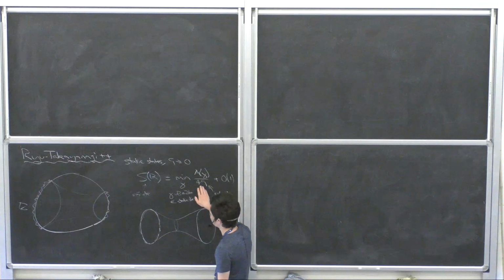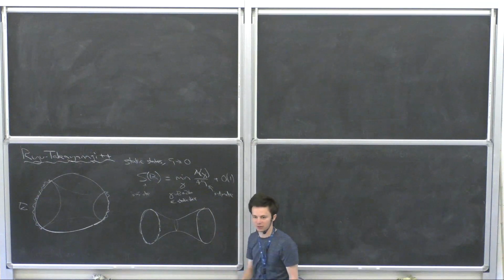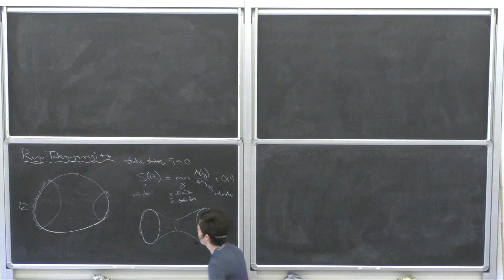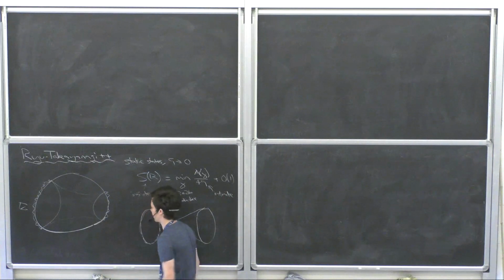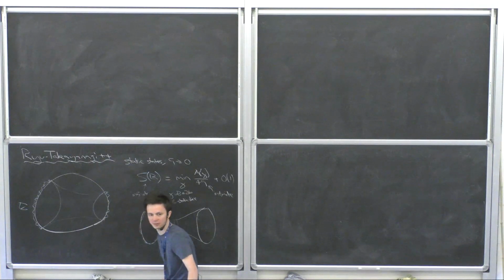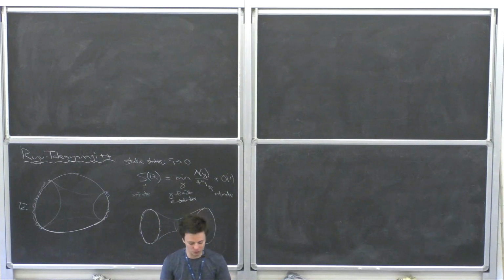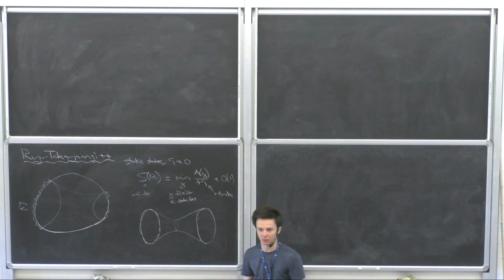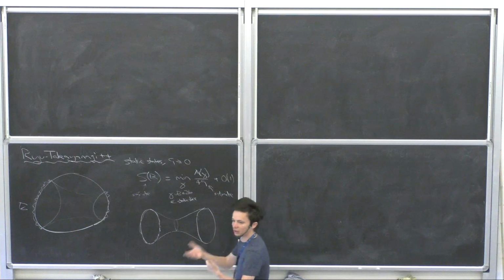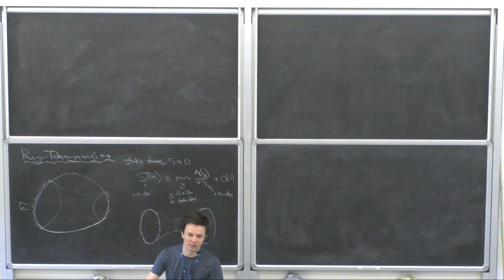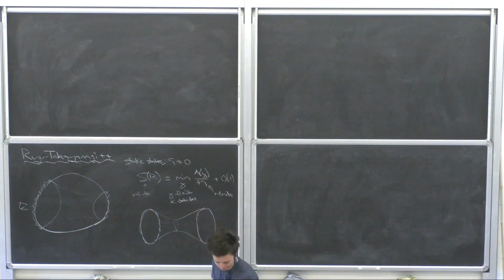Okay, and those two divergences are identified. So this one is an IR divergence in the bulk theory. It's about large volume effects. This one is a UV divergence in the boundary theory. It's about very short distance effects. So that's actually an example of what's called the UV-IR correspondence in quantum gravity, that highly UV things in gravity can end up being related to highly IR things.